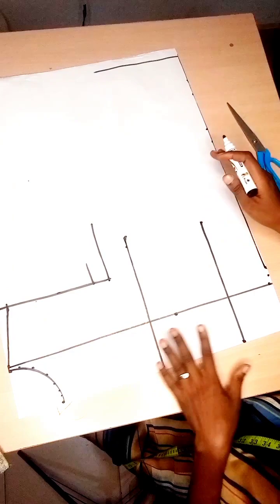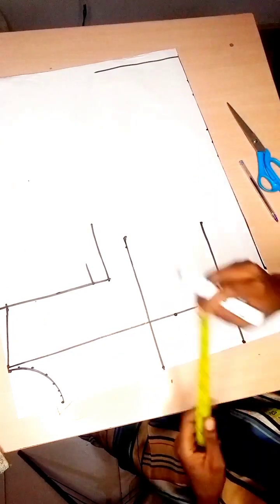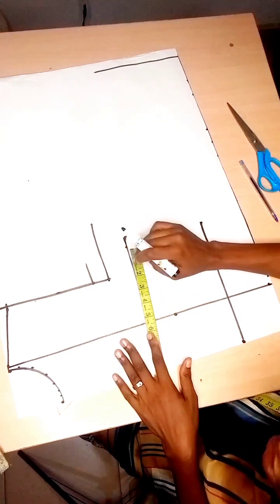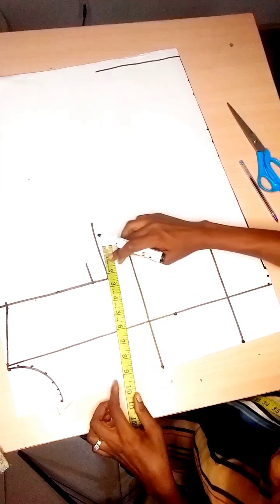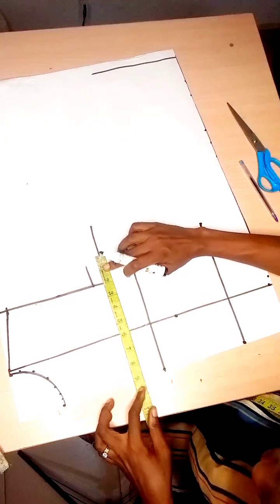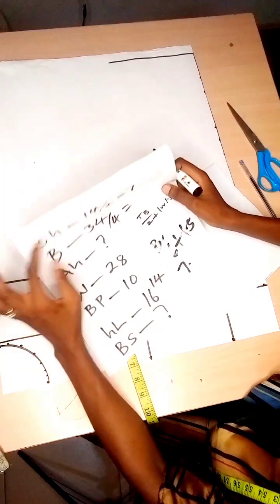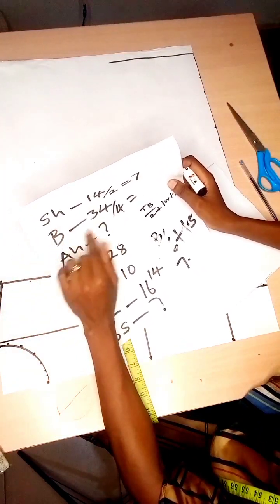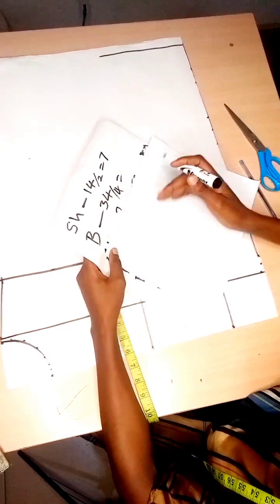So the next thing we're going to do, we are going to put our circumference measurements. On our chest line here, our bust is 8.5. So we are going to put in our circumference measurements like we earlier did on the first method, whereby we were dividing our biggest circumference by 4. In this method we shall be dividing it by 2. So how do we get our bust measurements?